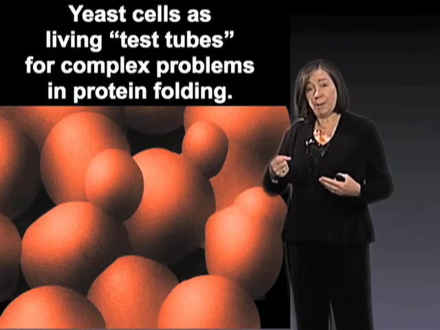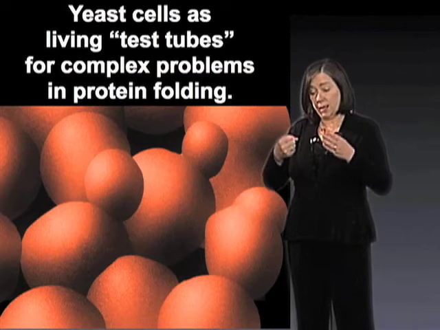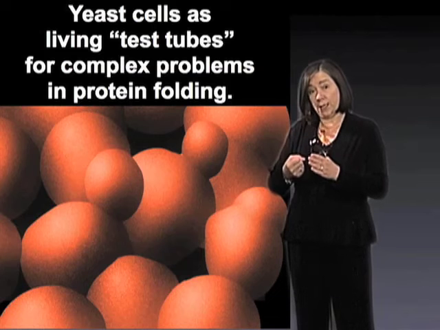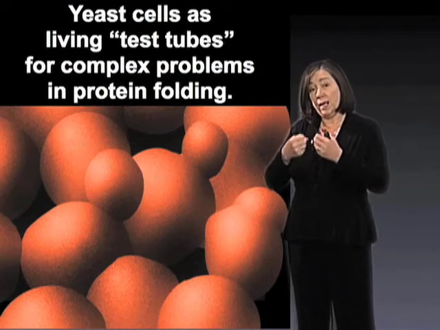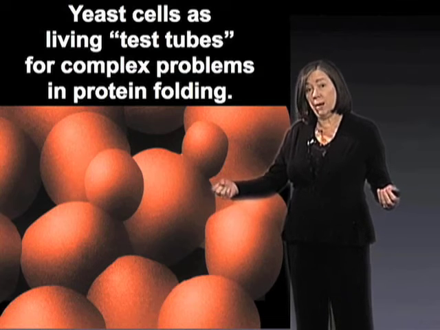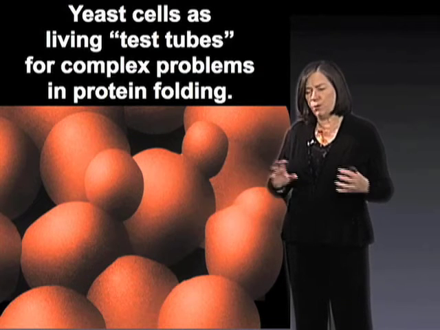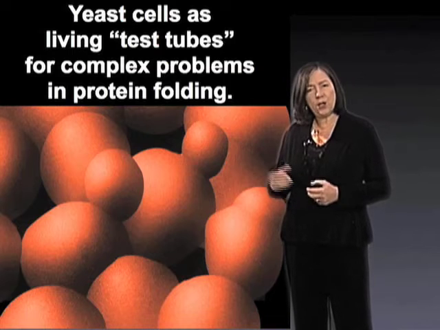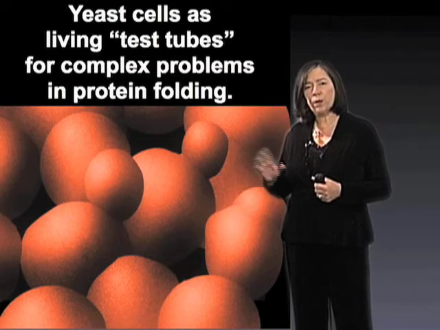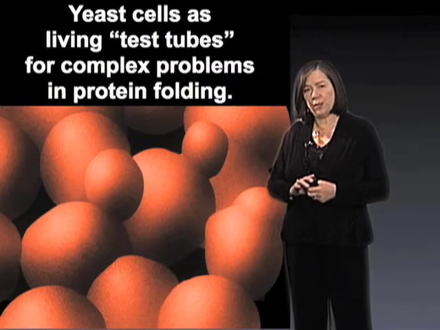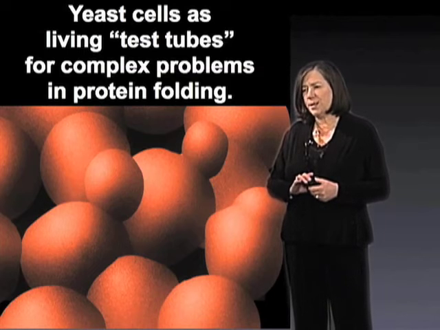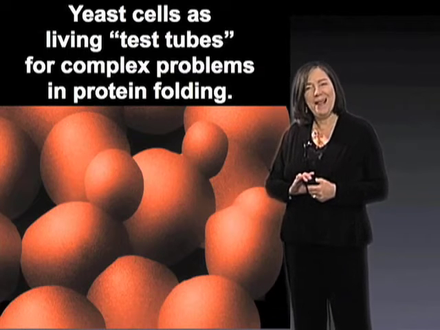Because if you have one bad copy of a gene and one good copy of a gene, you can keep that bad copy in a diploid state so that the good copy takes care of the cell. Then when you sporulate the cells and you get the haploid progeny out, you can see what that mutation does. It's really a wonderful property. Yeast cells also have a very small genome, so it turns out that this was the first higher organism to have its genome sequenced. Now you may be wondering why I would call this a higher organism. It doesn't seem like a higher organism, but it actually is.